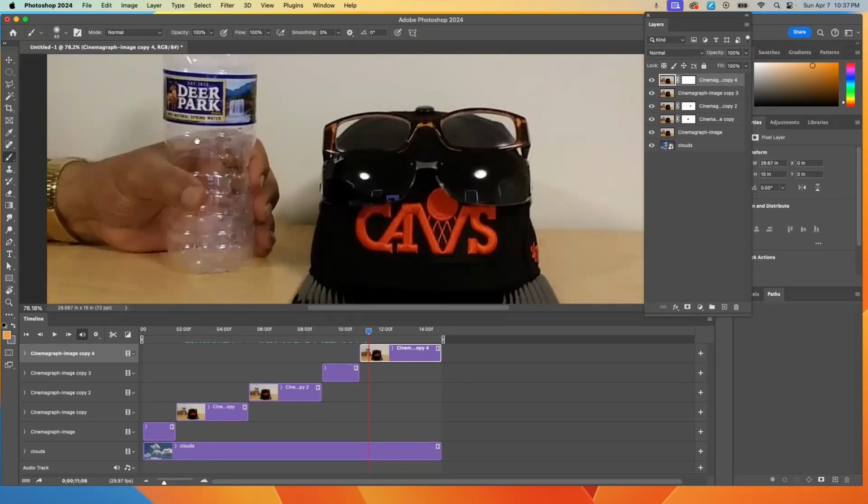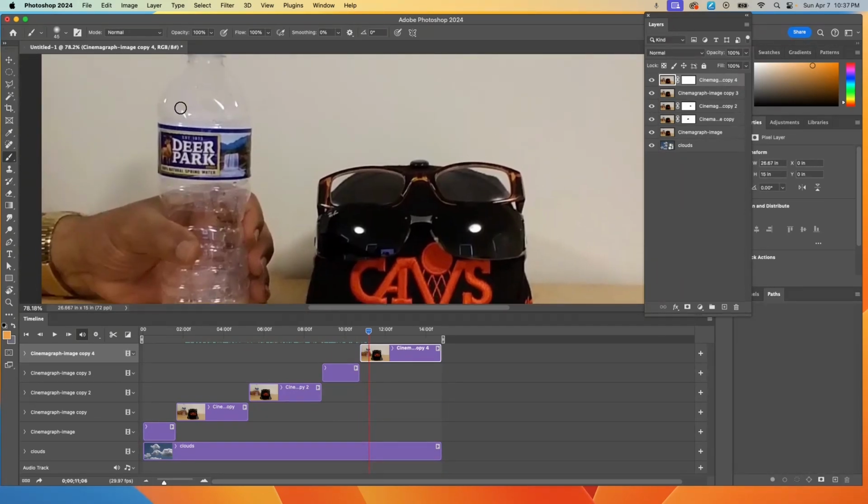I'm going to work on my bottle here a little bit, right? So I'm just going to block. Oh, what didn't I do? I have to be on the layer mask right there, layer mask. I'm going to put this bottle in. You can see that I'm starting to see the blue sky behind the bottle.